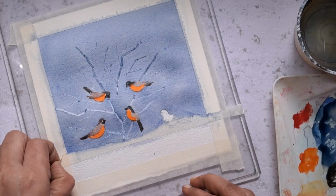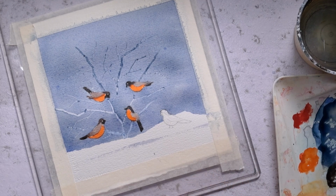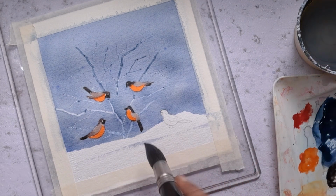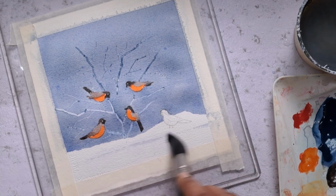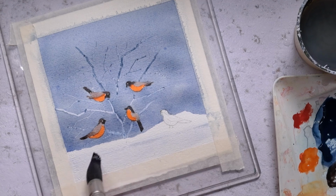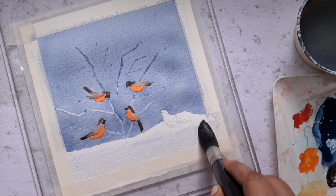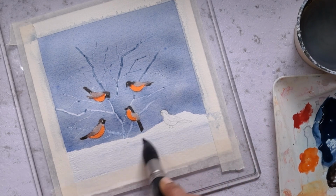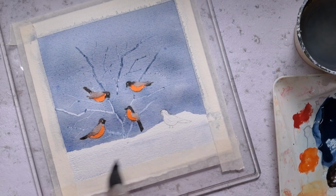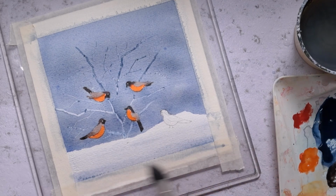While removing the masking tape, I noticed an unintended mark of indigo pigment in certain areas. So I'm removing those pigment using a damp brush and then introduce a shadow effect on the snow. I'm using the indigo pigment to paint that shadow effect.